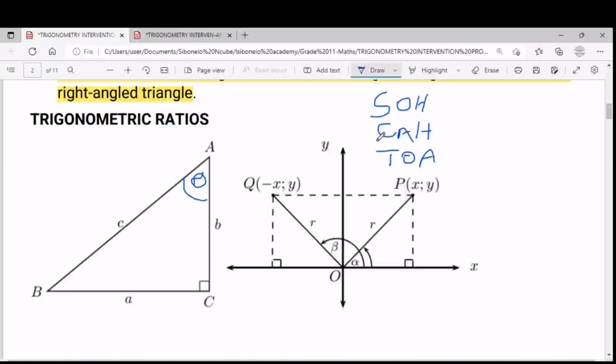So we use SOH CAH TOA to find our ratios, to find which variables we use to get the ratio applied to a specific function. For example, if we look at the first one, the S tells us we are talking about the sine function. So here we are referring to the sine function. The ratio of the sine function is opposite over hypotenuse. So if we stand at angle A, this is the opposite side. Obviously the longest side in your triangle is the hypotenuse.